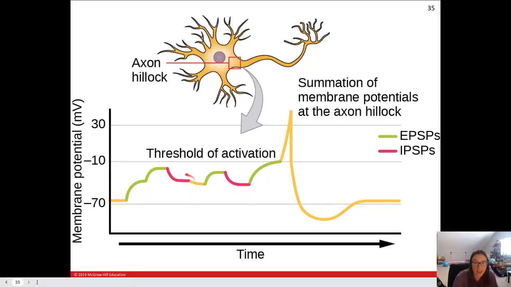All right, and then I thought this is a nice graphical example of what happens with summation, where we're adding multiple EPSPs, then we subtract an IPSP, we add an EPSP, subtract an IPSP, finally we add another big EPSP, and then finally we get threshold. So once we get up to threshold, and ignore the numbers here, an action potential is going to happen, and then it eventually comes back down. So that is all we're going over in this recording, and we will finish up on the action potential starting with the conductive segment next lecture.